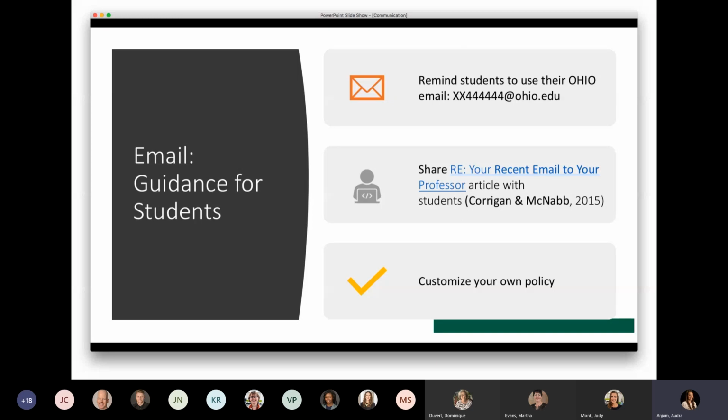I'm going to move on to email. Email is one of my favorite topics to discuss, because even though we all email with our students already, I do think that you'll find an increase in the number of emails you're exchanging with students as you manage your fully online courses this semester. And so sometimes setting up some guidelines in advance can be really helpful.